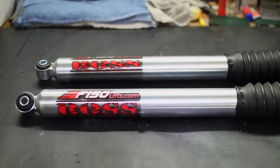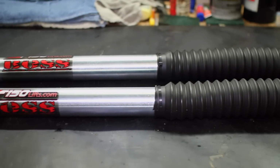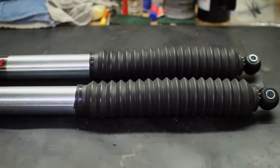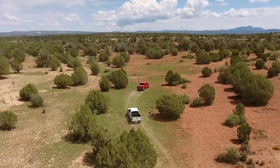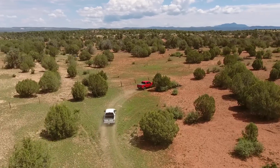F-150 Lifts carefully designs these awesome and powerful F-150 rear shocks to give your truck more travel and response, the ability to use up to a 3-inch rear block, all while keeping your on-pavement ride quite remarkably smooth.